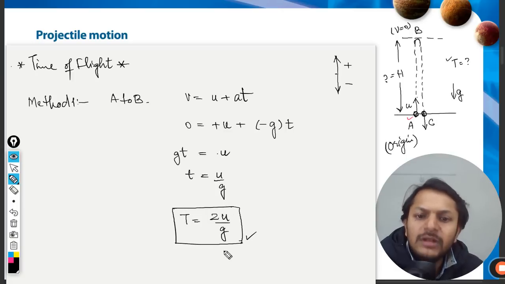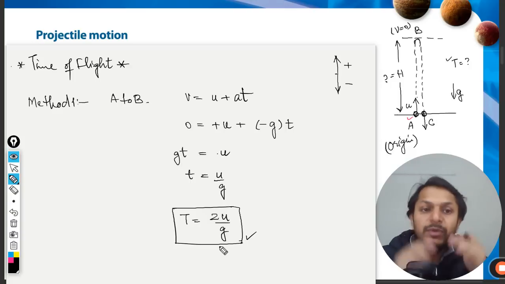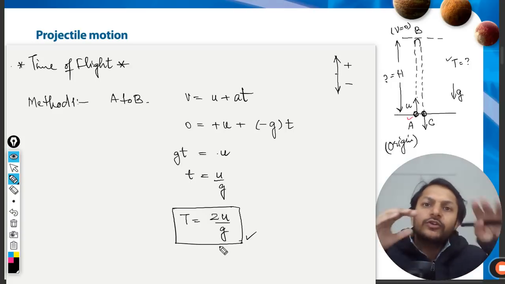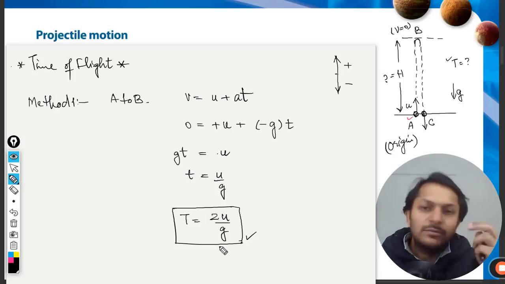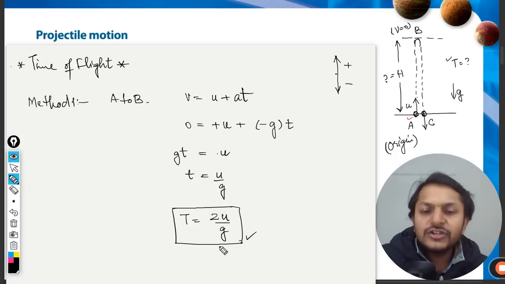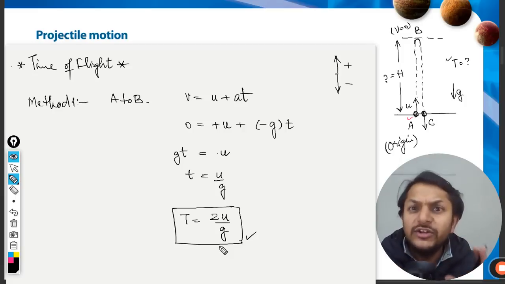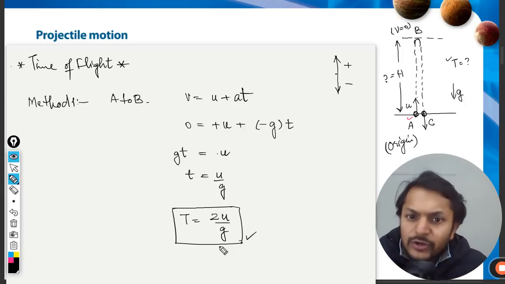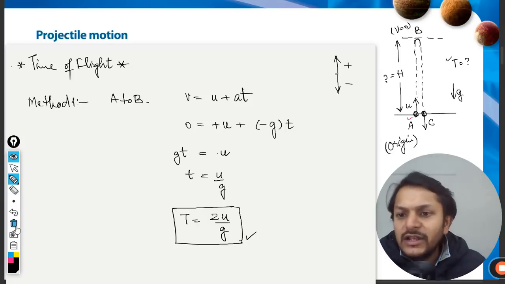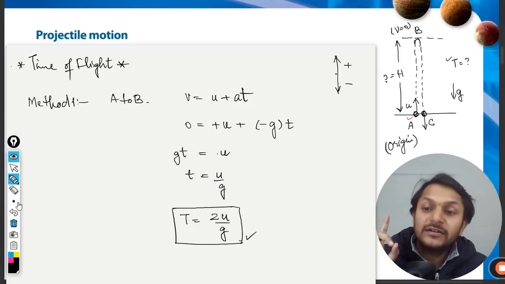So this is the normal method that students usually do. They break down the motion into two parts, or if there are complex equations, they divide the motion into three parts and then find T1, T2, T3, and add them. That is what students usually do. No harm in doing that. You can even remember the formula also. Okay, now let us go for the second method.